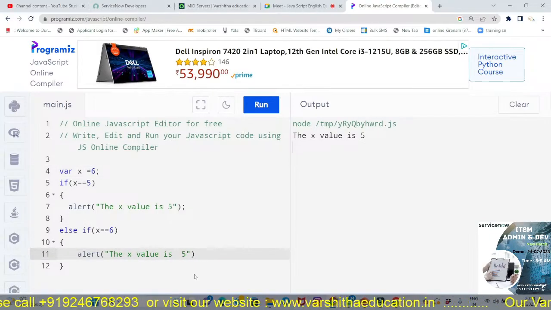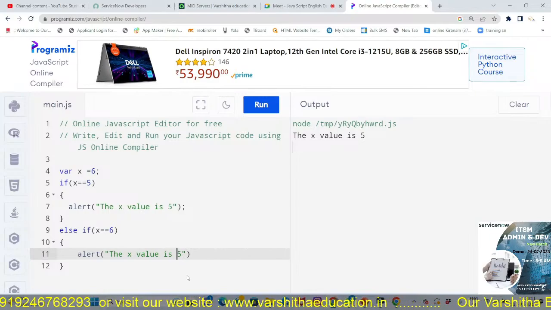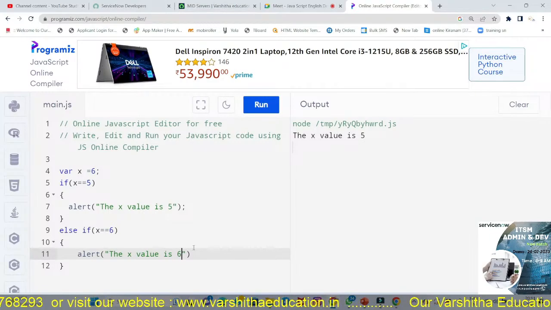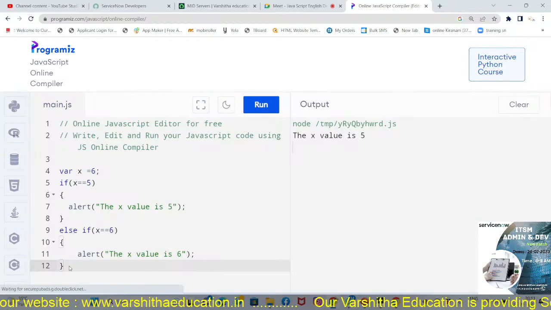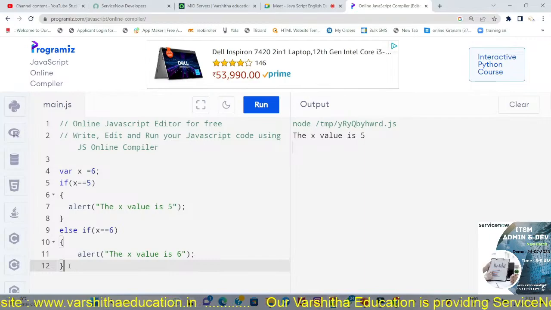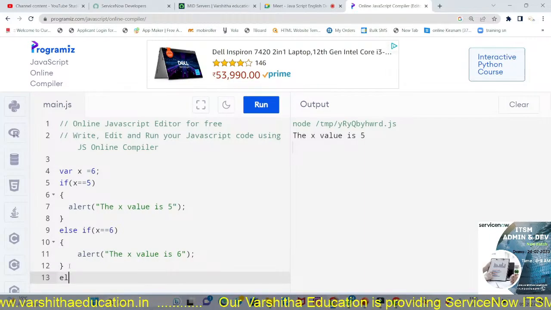Fine. If not, the x value is not 5 and not 6, so then what will happen means else.